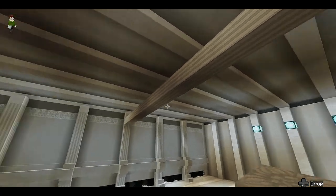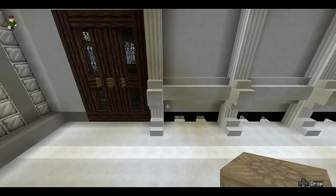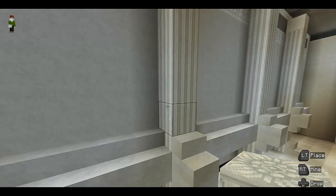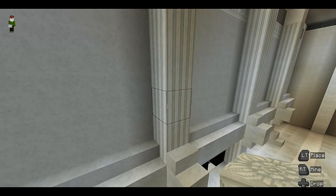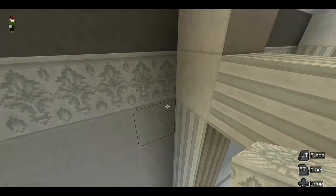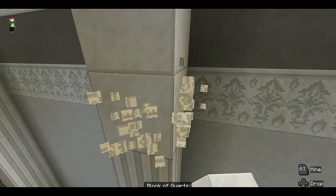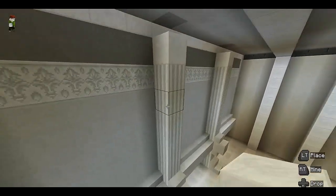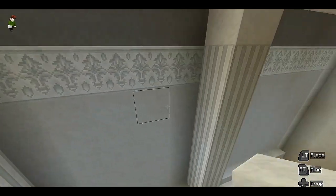So like I said, that pillar of quartz, as I say, it's the third one from the left here. So that's one, two, three. You go up by five from this staircase. That's one, two, three, four, five. And on the sixth one, basically where the chisel block is, put a quartz block. That'll do, just replace these as well. There we go. So that's that done.